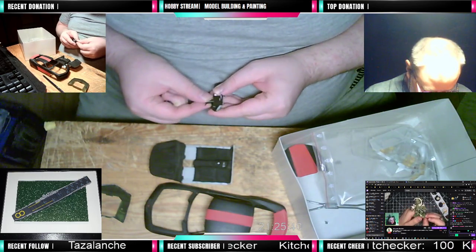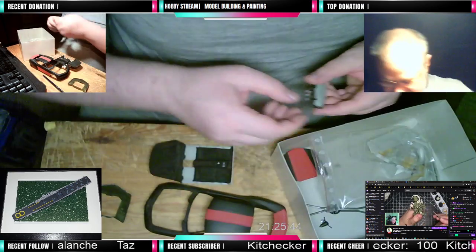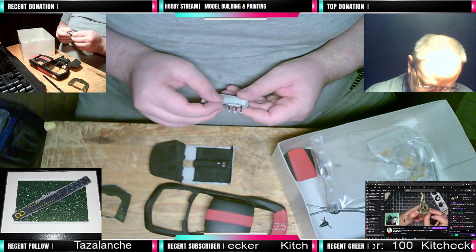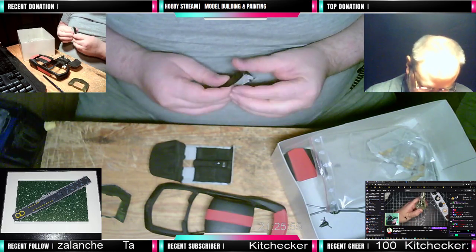Hi B! Hello! How you doing? Are you doing any enamel wash on these? Not these ones. I'm looking at getting some enamel wash for my own ones. But these ones, they're just an eyeglass wash. That's all they want.